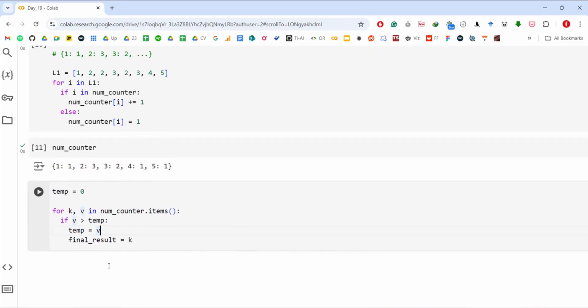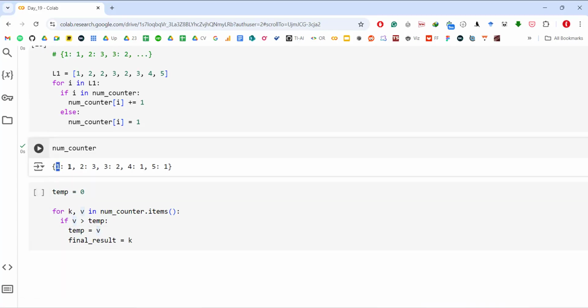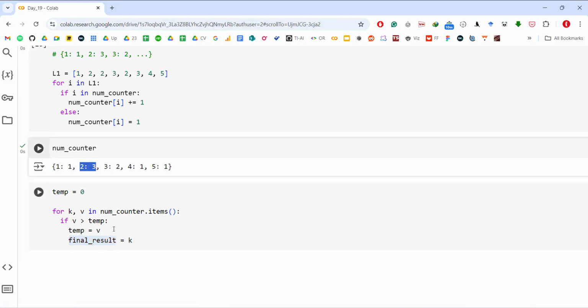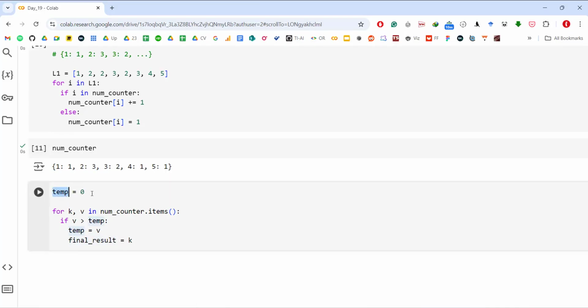Like so, okay, let me explain, right? So what am I doing? So for key, value, meaning key is 1, value is also 1, key is 2, value is 3, right? So every time you iterate between key, value in the whole dictionary. Now for the first one, it checks what is v, 1, temp is 0. Okay, so 1 is greater than 0, so it goes into it. So now temp is updated to 1, right? And my final result is updated to 1. Then it gets to this 2, 3, right? So then it identifies, okay, so 3, right? So 3 is greater than the previous temp, which was 1. So it keeps on updating.